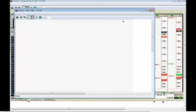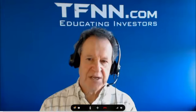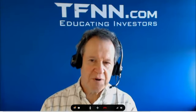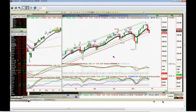and the SPY takes... Let me go to the SPY. It's a little easier. The SPY takes out 196.80, closes under 196. My target would be the 200-period moving average of 194.32 as the next target. And the weekly chart is for the first time breaking since the October run-up. It's the first time it's breaking support. This is serious stuff. So, Rob, I hope that helps you.